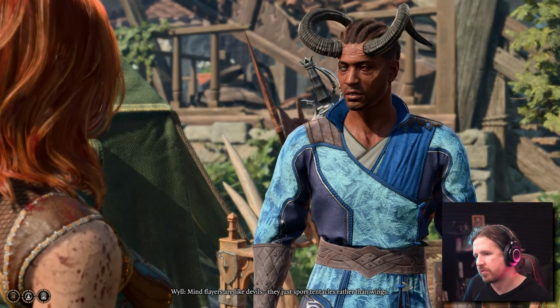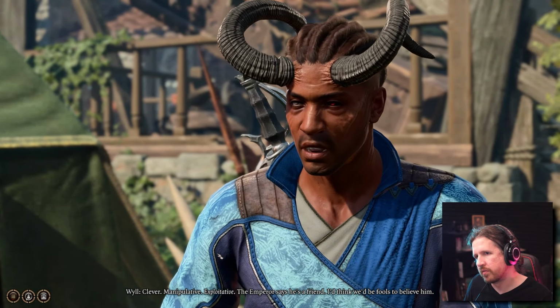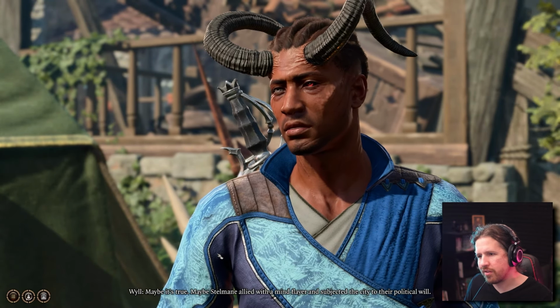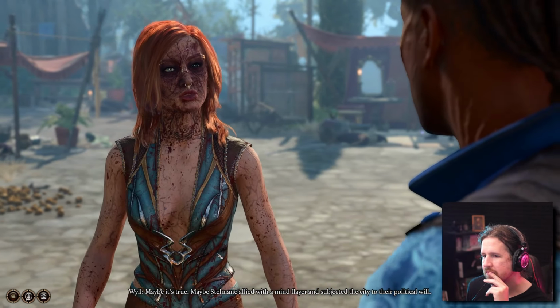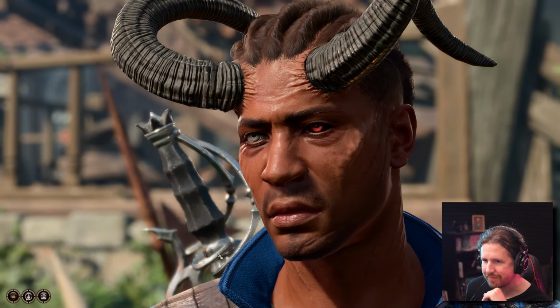Mind flayers are like devils. They just sport tentacles rather than wings. Clever, manipulative, exploitative. The Emperor says he's a friend. I think we'd be fools to believe him. Maybe it's true. Maybe Stelmane allied with a mind flayer and subjected the city to their political will. Or maybe he made an offer she couldn't refuse.